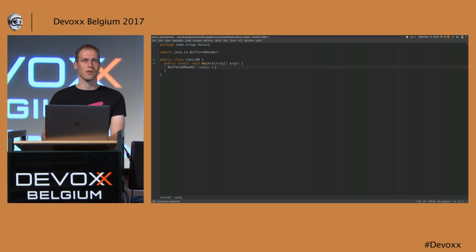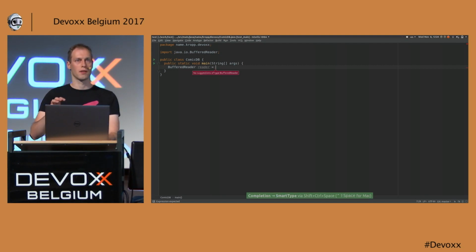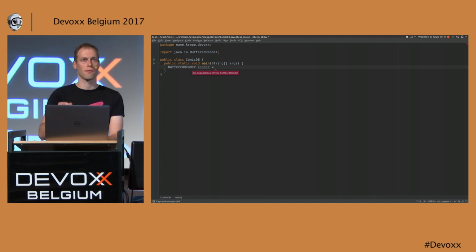And I prefer using it whenever I can. It is invoked with Control-Shift-Space, and it tries to find the already existing instances of the applicable type at that code point. So we don't have any buffered readers available here, but we can press Ctrl-Shift-Space again.